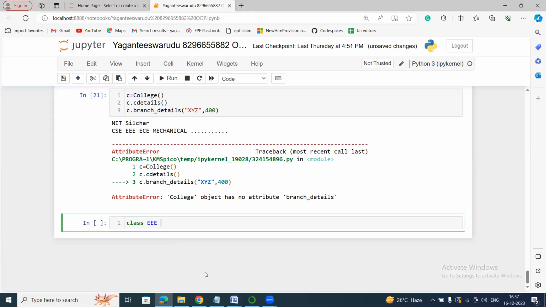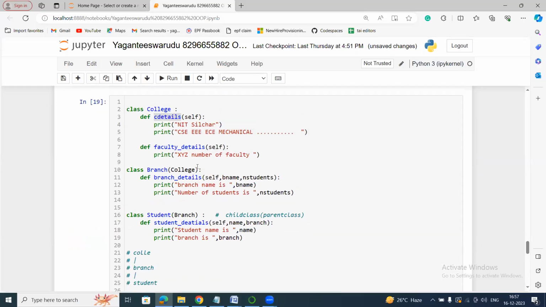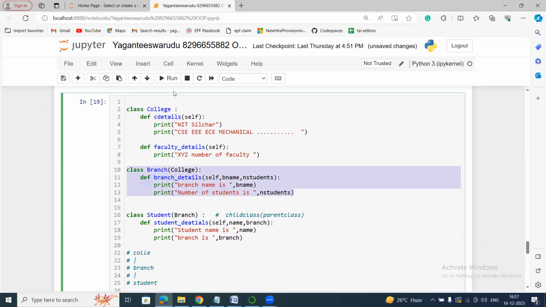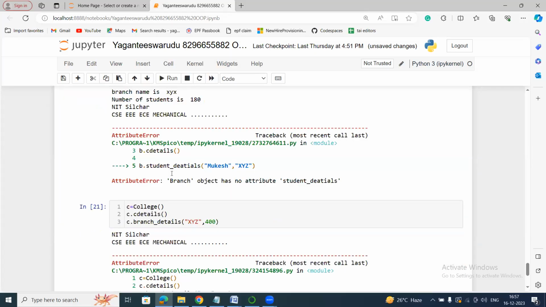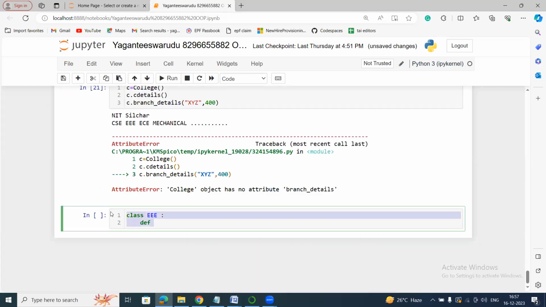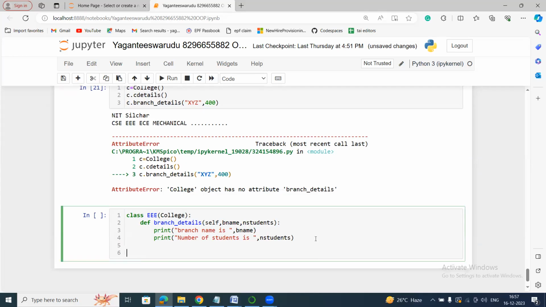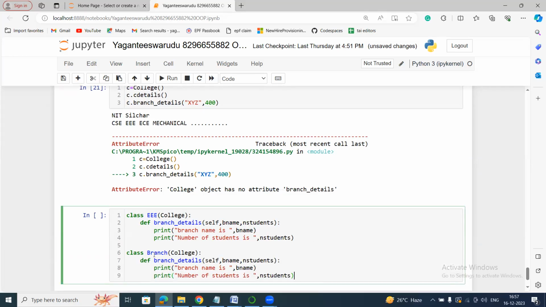Class EEE is one class where you have a very simple method. So I can take a simple example. Let us say this is the EEE branch and the mechanical branch is another class.